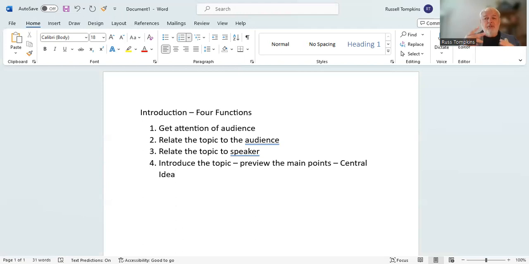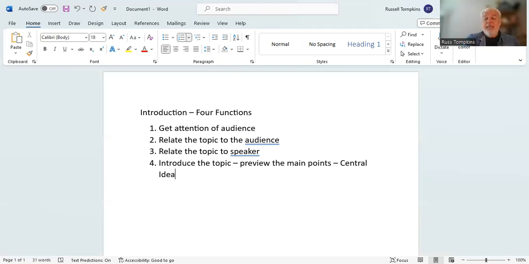Then the next thing, so you've got 2 things done. You've got the attention getter, you've done the central idea, at least one part of the central idea. Now you're ready for number 3 and number 4, and that's when you do here relating the topic to the audience, relating the topic to yourself. You could do these in any order, but let's just say you want to do them in the order that is listed there. So you would say something to the effect of, now at the end of my speech, what I hope that you will all gain from this speech is, and then tell us what it is.